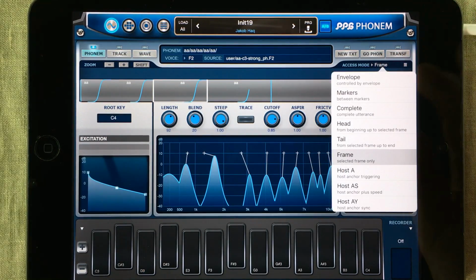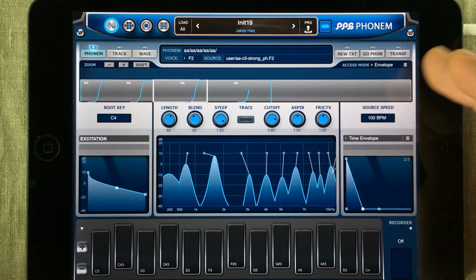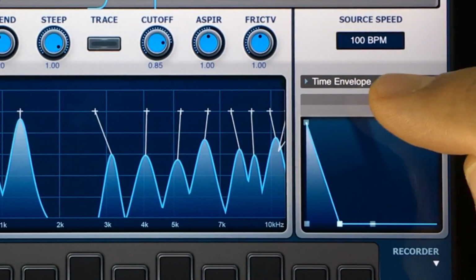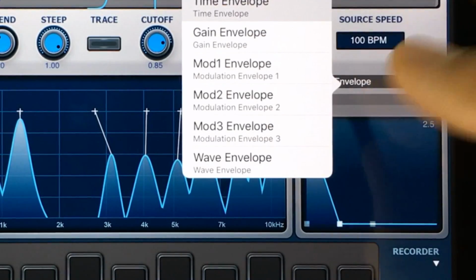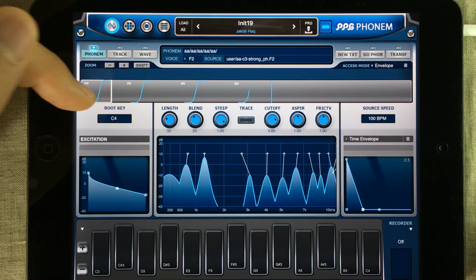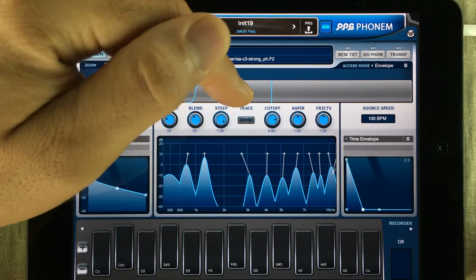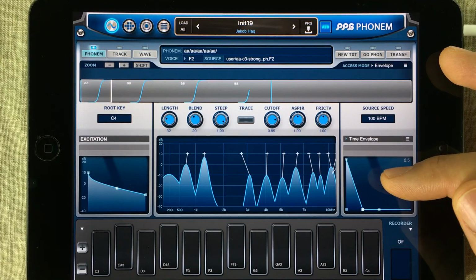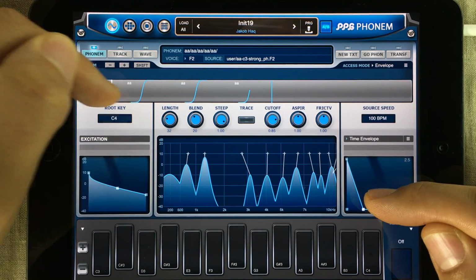Now we're gonna go back in here and choose envelope. And now we have to look down there. This is the envelope. Oh, by the way, this window has loads of options too, but we are going to stick with the time envelope. First, I want to make sure that it starts playback at the beginning and then stops before it reaches the end. So look at the time envelope here. The slope controls playback length.